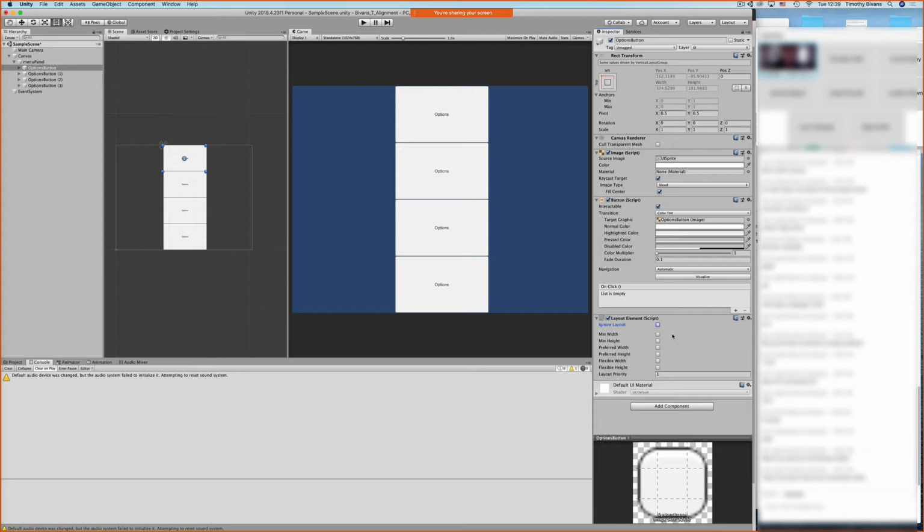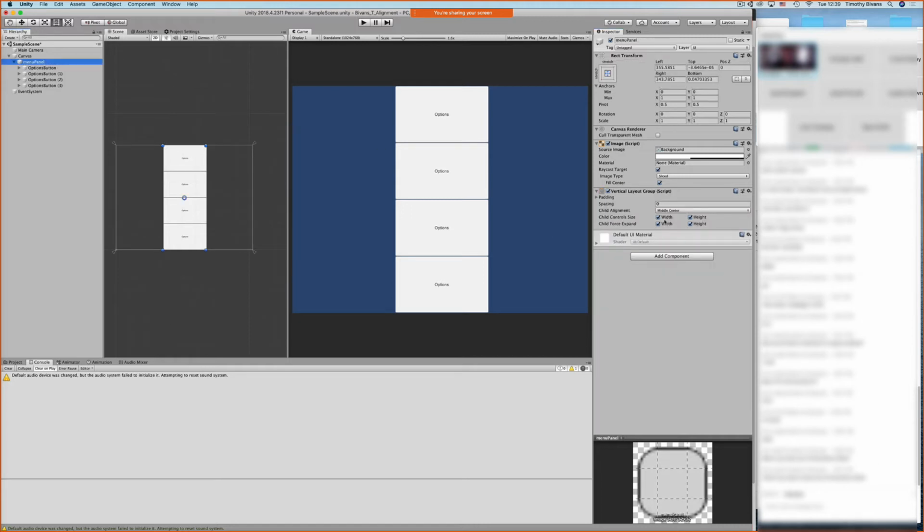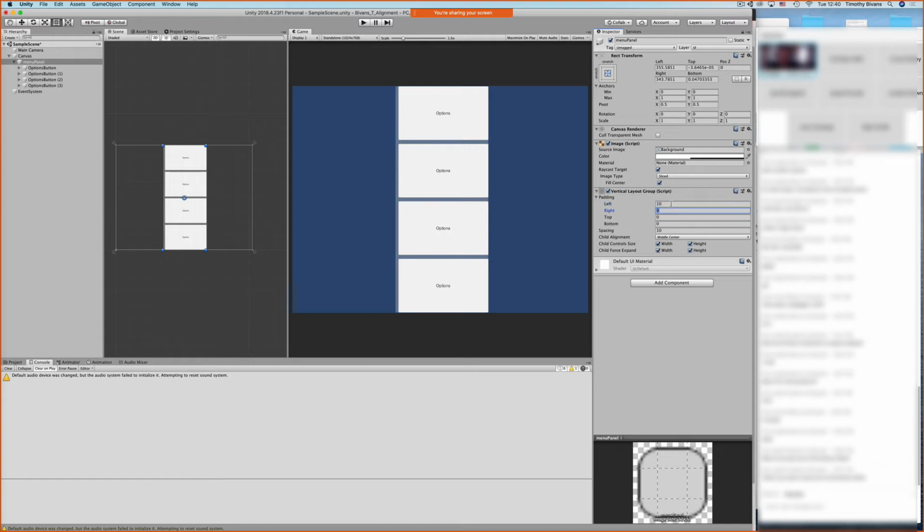So there are all sorts of options. Let's go back to the menu panel. See, there's spacing. You can put spacing between the buttons by just doing this. If you want spacing between them, 10, like that. There's padding, if you open that up. So if you want padding to the left, you can do 10, and right, 10, top 10, bottom 10.